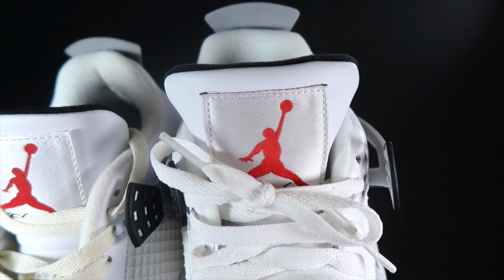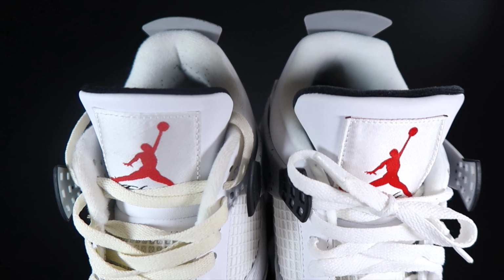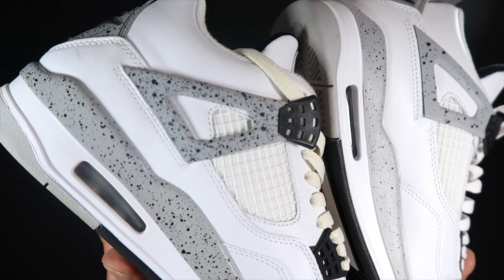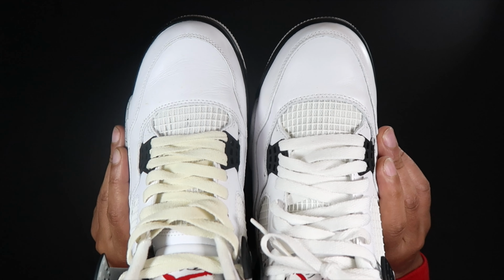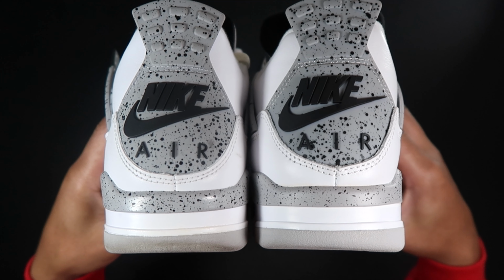I think these came out like 2014 or something like that. They got slammed. And look at the tongues. The tongues are a little different in shape. Now the speckles are the biggest telltale sign right here. Like you could just, it's like, whoa. I don't know if it's supposed to be that way or what, but I don't know, man.